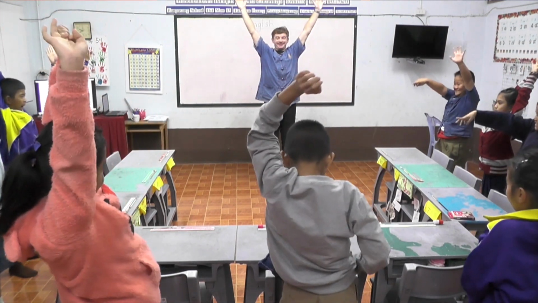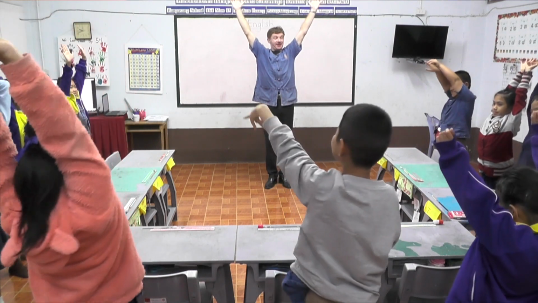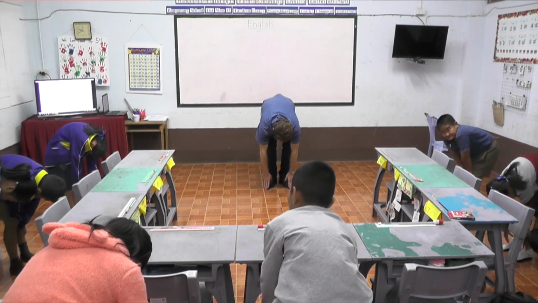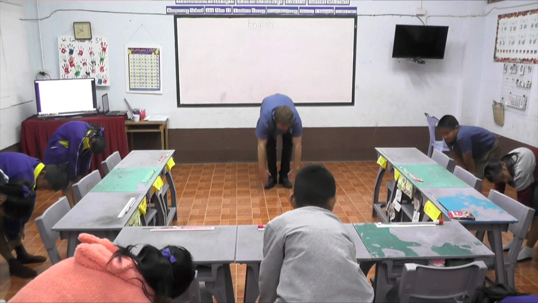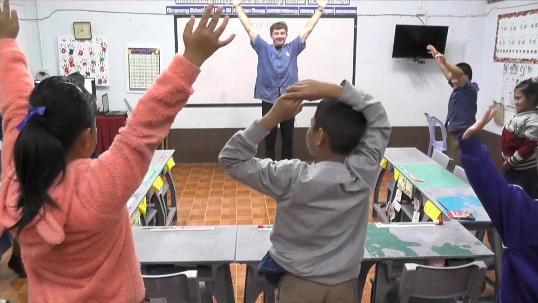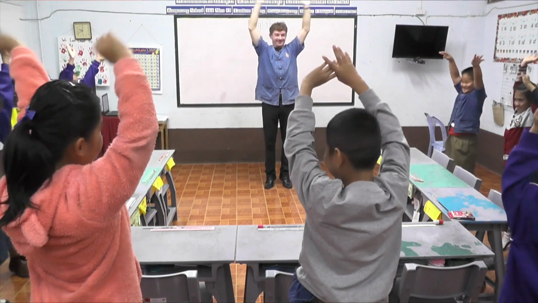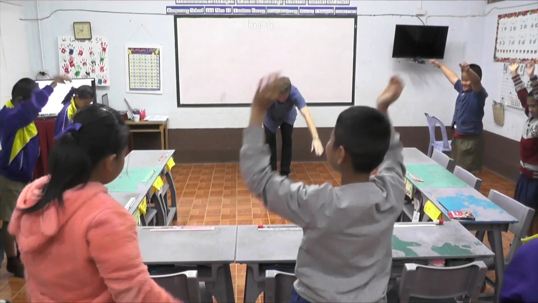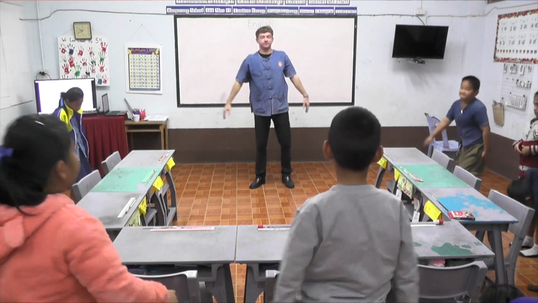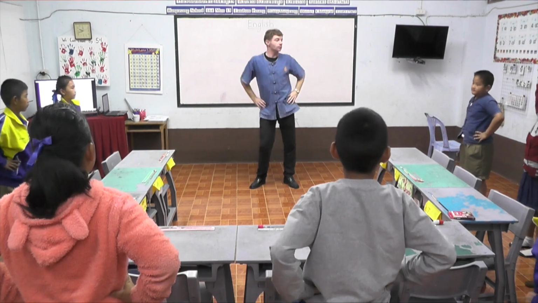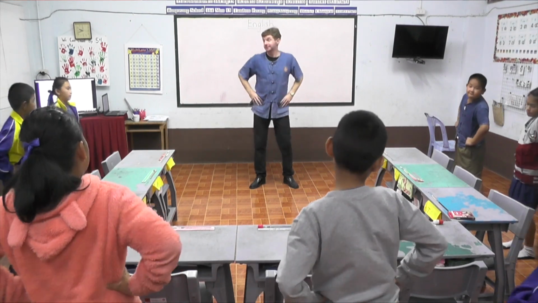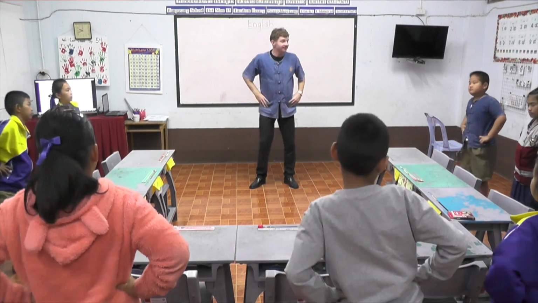High to the sky. And then let's go down low. Touch your toes. Back up high, and this time can we go tippy toe high, and let's wave while we're there, and then back down, touch your toes, and stand up straight, hands on hips, let's have a wiggle, stop, another wiggle, stop.